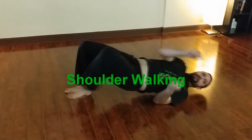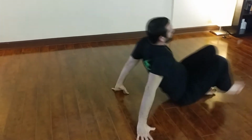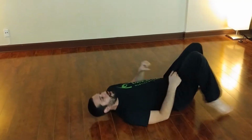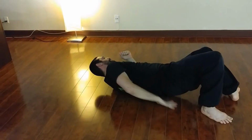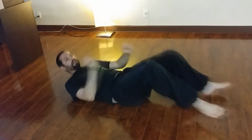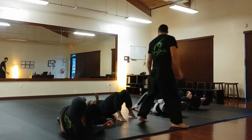Slide or grinding my body across the ground. There should be no friction. And I'm breathing in through the nose, out through the mouth. So it's my shoulder and shoulder blade, slightly lifting my hips off the ground and walking my body back. You're gonna have to float your head, so there will be some engagement in the muscles of the neck.